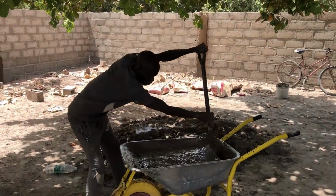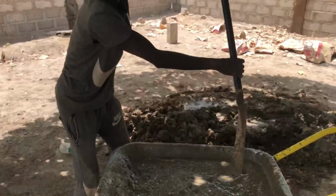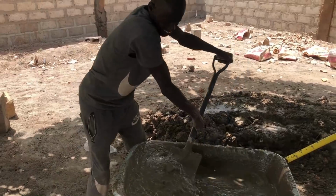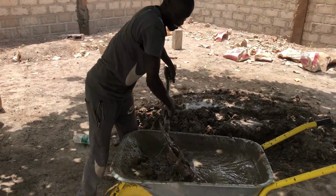Here we're mixing the cement, actually with the stone. I mixed the cement and the sand. And then I'm gonna take it and I'll show you how they pour it down into these pillars to make the pillars.